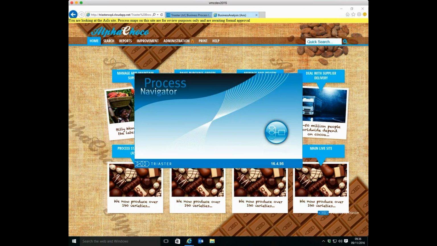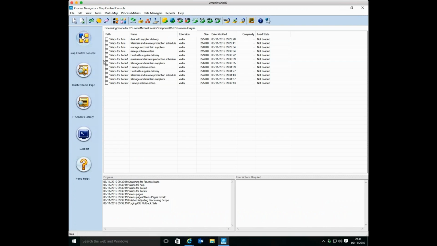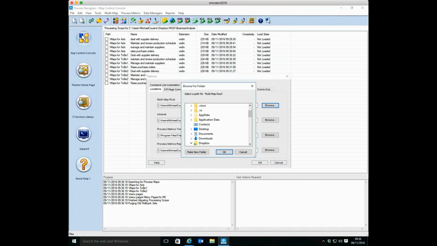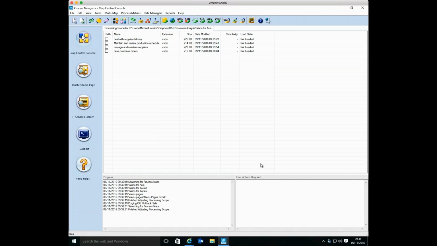So this is the environment where maps are edited and where you actually add the data that you're dealing with. And I'm just going to connect up to the as-is library. So that's where my focus goes. And you can see corresponding to each of the maps we were just looking at, there's a corresponding Visio file. If I now right click, I can load that file in Visio, and we can start to have a look at, from the authoring perspective, what that file contains.